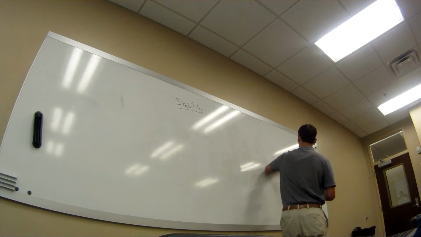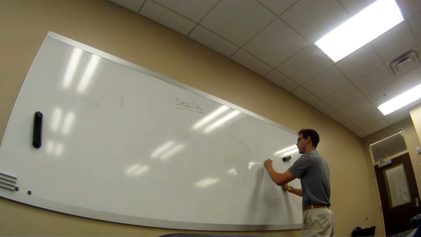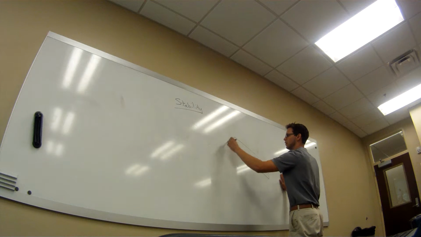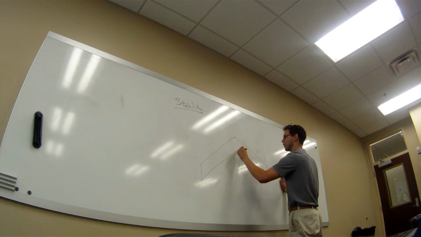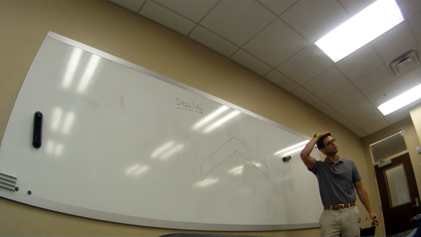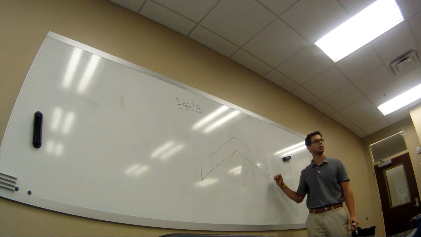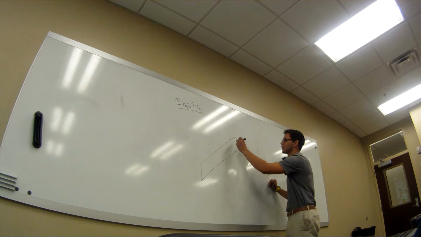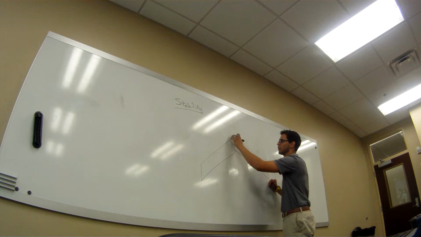What if all of a sudden you make an aircraft that looks like this? Now what? Very small center of gravity to choose from. Your center of gravity can only be between here and here, and maybe not.